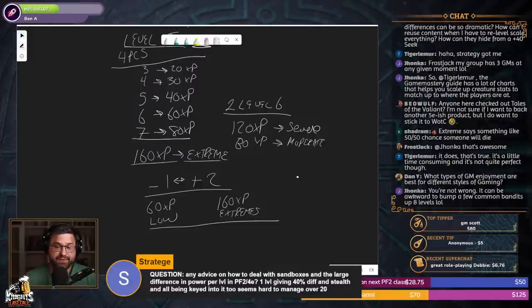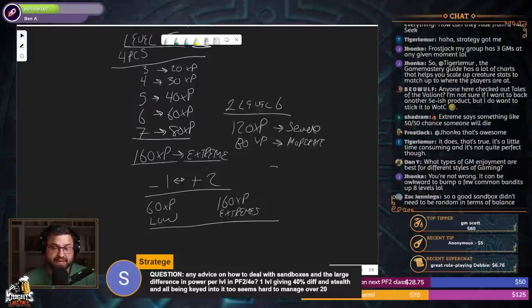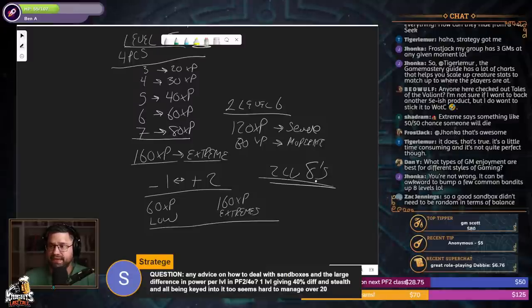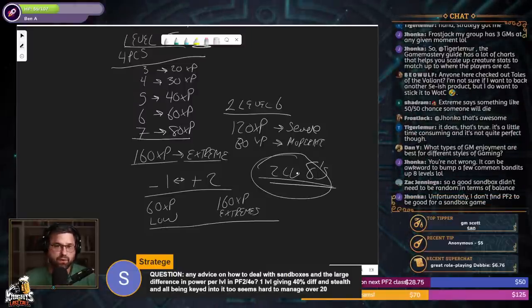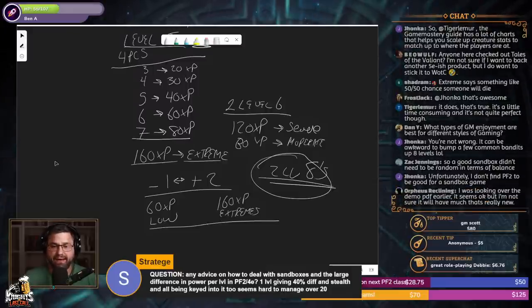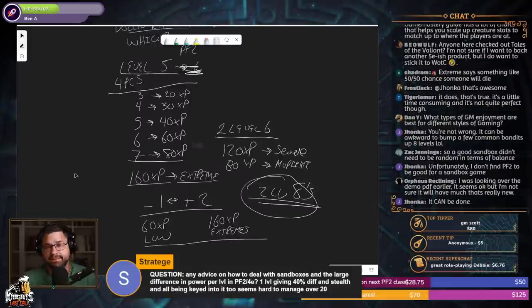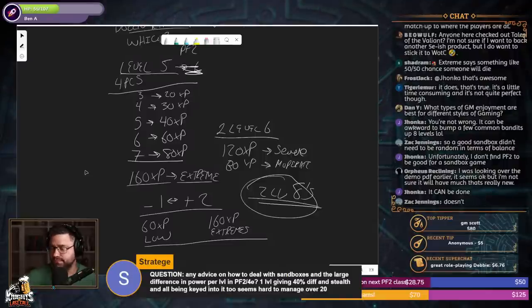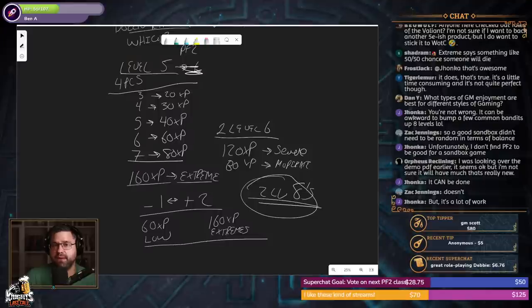Do I think that a Pathfinder 2 party at level 5 could take out 2 level 8s? That's where I have to start saying probably not. The math is really working against you there. So that's just understanding your range of creatures and levels. If you put a series of level 8 challenges into your sandbox when the party is level 5, you're basically just saying, this isn't for you yet. This is for later. You just have to be aware of that.